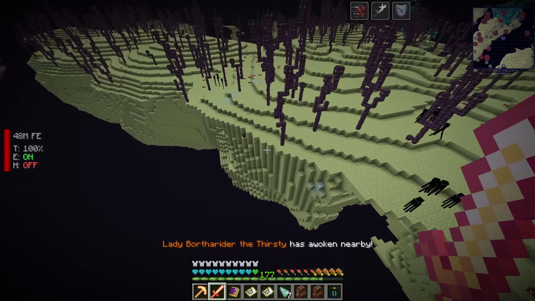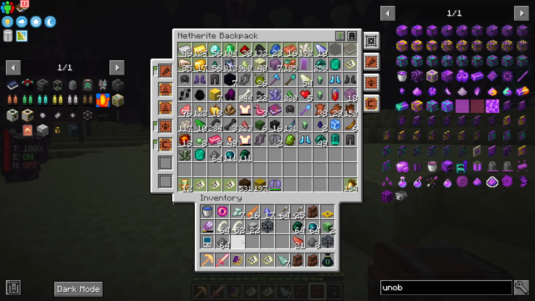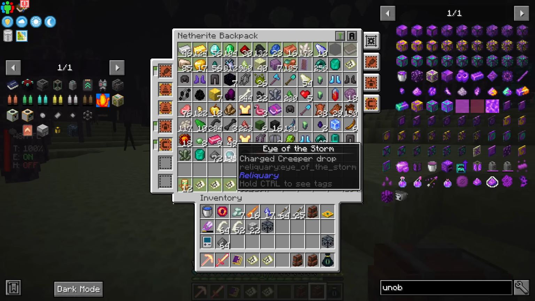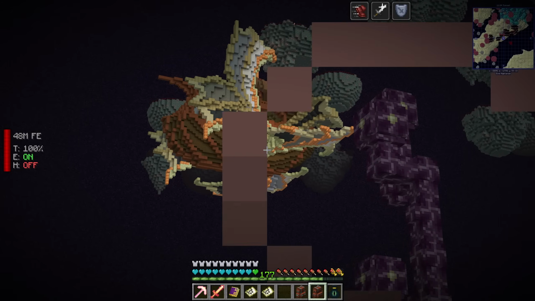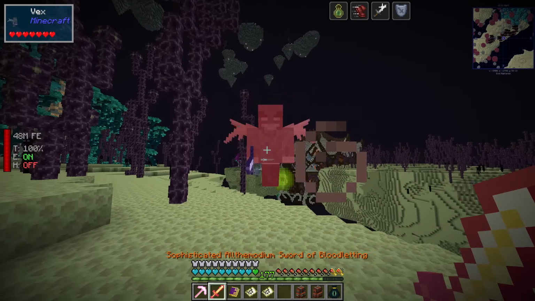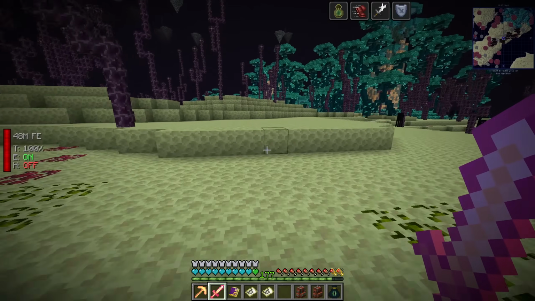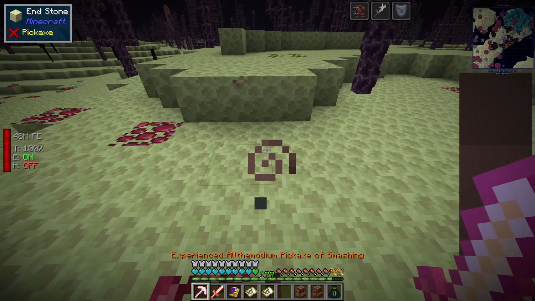So, let's take a moment, go into my netherite backpack here and just put away a few of these goodies. We now have all of the charged creeper eyes we'll ever want. Oh, good. Another one. Oh, that's one of the big ones too. But down in this sort of biome here, we have vermilion sculpt growth.